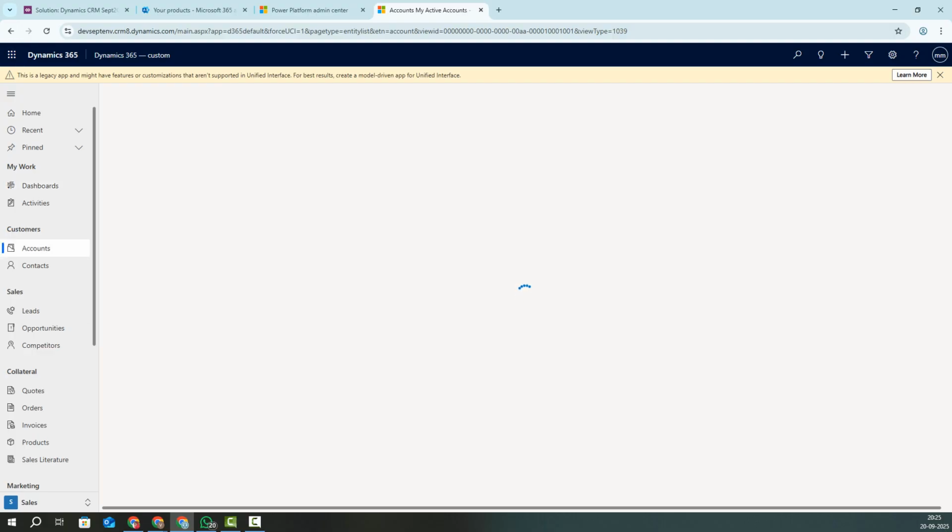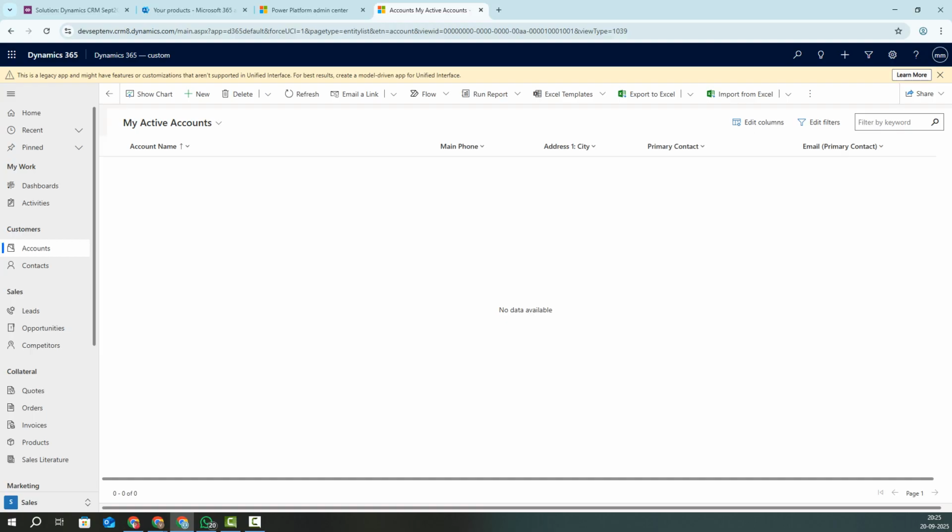It can be sales, customer service, marketing, or field service. Any module we are going to customize according to our business requirement. So who will give the business requirement? The business requirement document will be given by the customer only. First they will provide the business requirement document to us. We need to understand that business requirement and showcase to them: sir, this is your business requirement document.